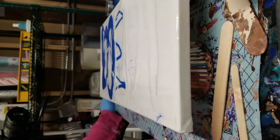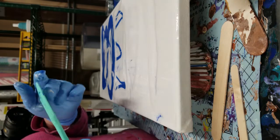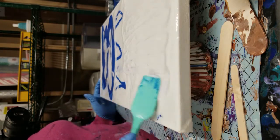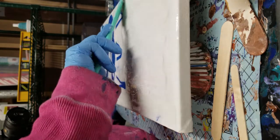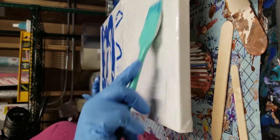All right, so you can spread anything you like. I have quite a few different tools that I like to use to do my spreading, but primarily anything that is silicone. If you let the resin dry on it, it does a really great job. So I'm just mixing this white into our clear a little bit. We will begin to move it around once we get some more heat on it. But I want a little extra coverage down here on the bottom.